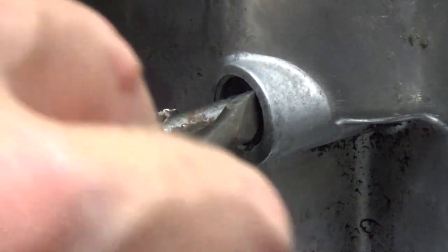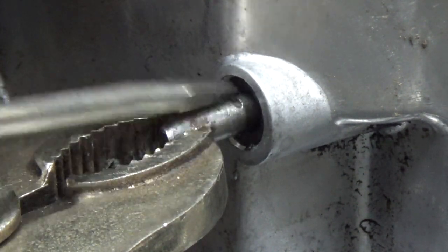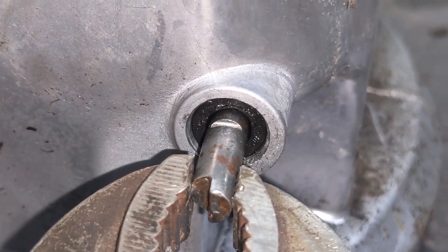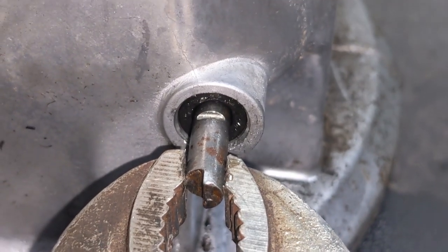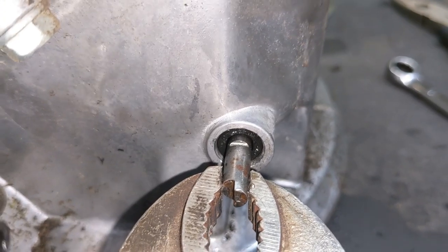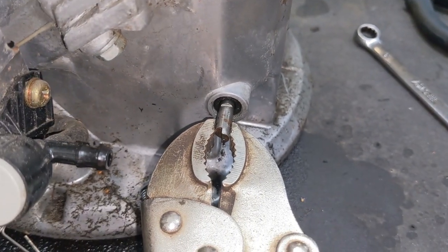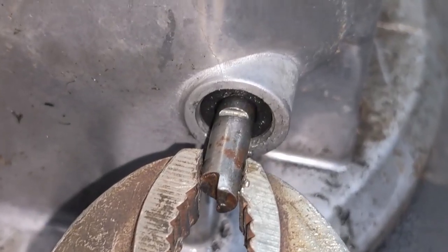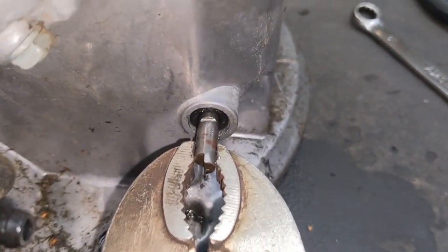If you guys work your way around, it will get to the point where you go past the point where the seal is flush with the outer edge of the aluminum engine block. So it should look a little something like this — you can see a significant amount of that seal has sunk into that machined area as far in as I can go, just to make sure that the seal is seated in there nice and properly and that as the governor shaft rotates, the spring clip doesn't wear up against the rubber seal. So at this point, we are ready to reinstall our clip onto the groove there.